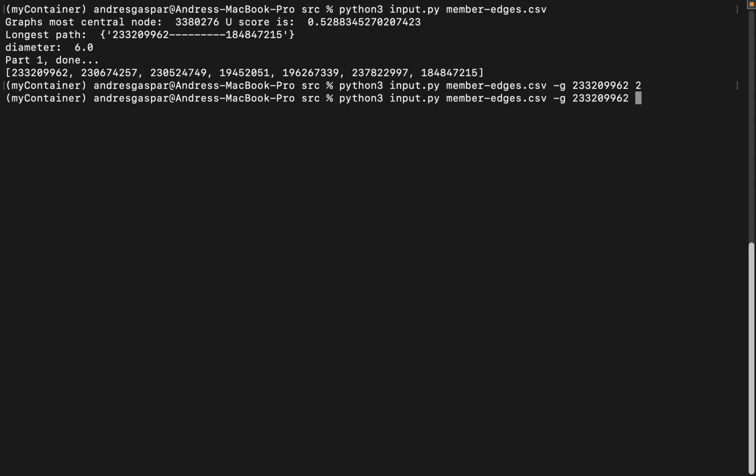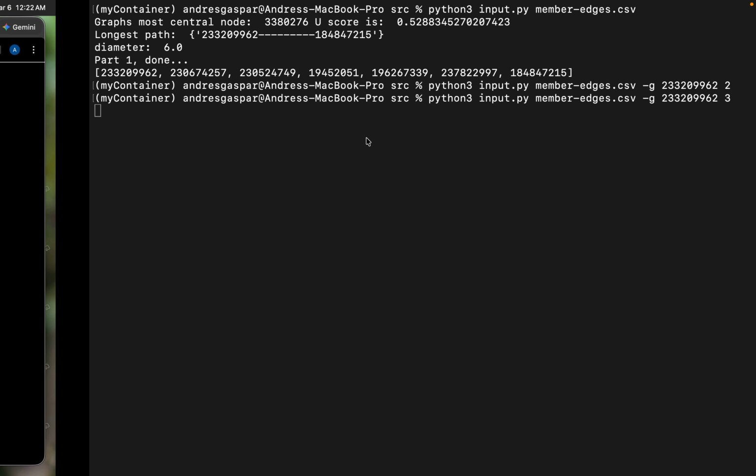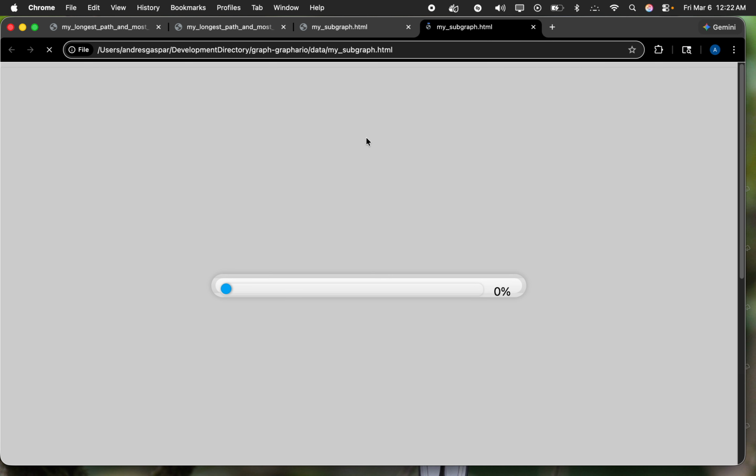Let's say we want a depth of 3 now. So it will take a little bit longer, and I have actually capped it at 1,000 nodes because I don't want you sitting here all day.